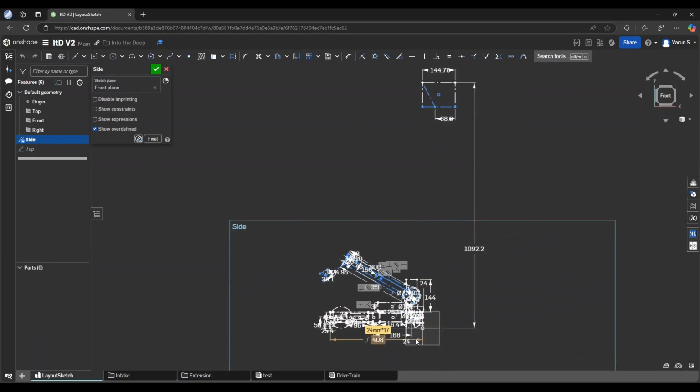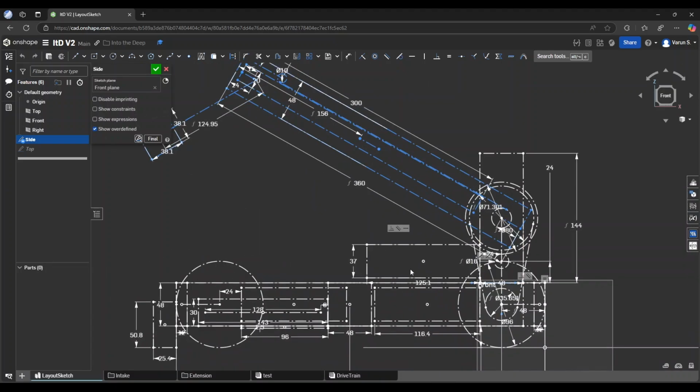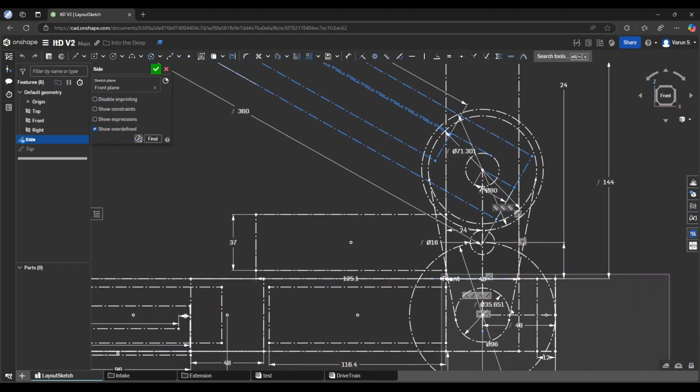Some things of note here is, one, that I have modeled the power transmission both for my linear slides and also for my pivot. The reason for this is that these are non-standard gear ratios, and it's not super clear otherwise how power is being transmitted from one place to another. So it becomes important for me to put that in there just so the viewer has an idea how this power is being transmitted.